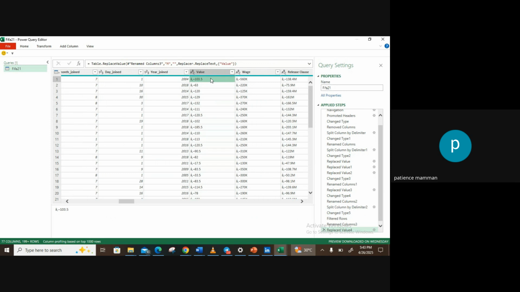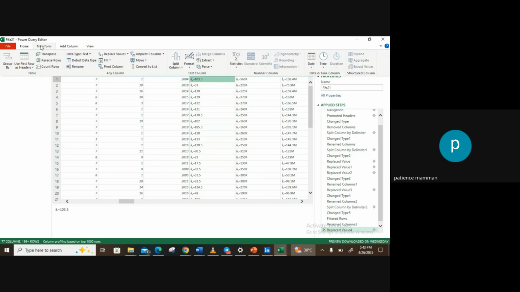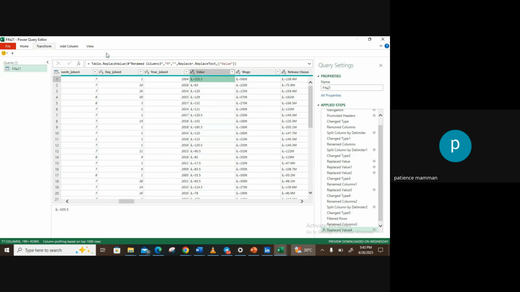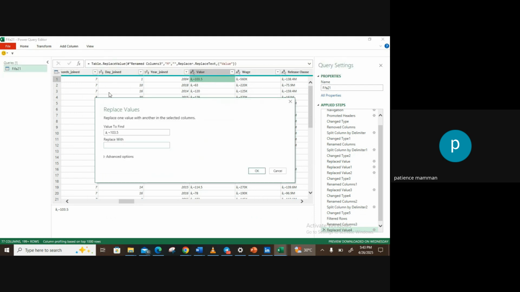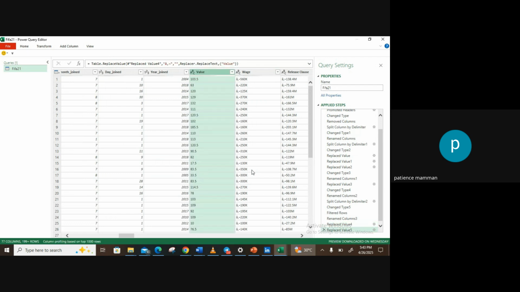To save stress, I can just copy this special character and replace it. We are replacing it with nothing. You can see that we have gotten rid of our million and our special character.